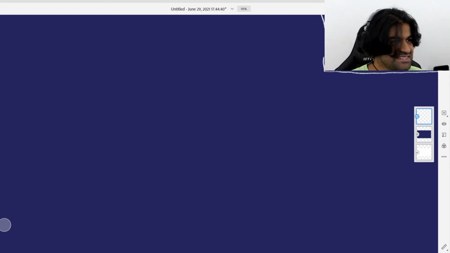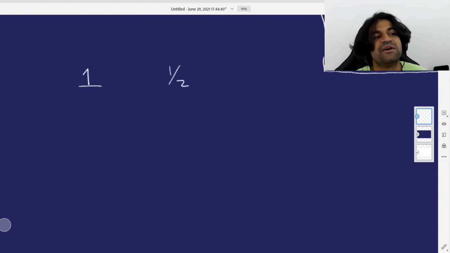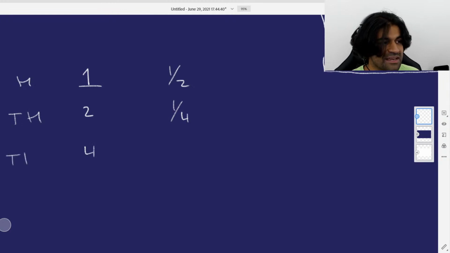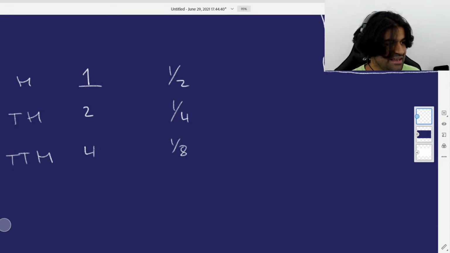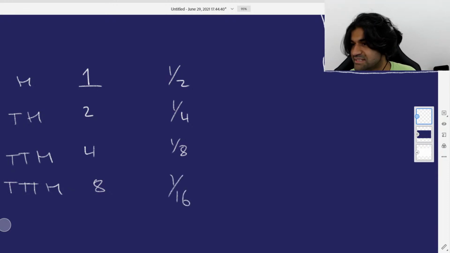It's a good answer. So what's the probability that I win $1? About a half. I mean, no, exactly a half. The probability that I win $1 is a half. The probability that I win $2 is a quarter, right? So I win $1 if I get heads on the first. I win $2 only if I get a tails, heads situation, right? I win $4 only if I get a tails, tails, heads situation, and this happens with probability 1/8, right? Tails, tails, tails, heads happens, and I win $8, and that happens with probability 1/16, right?